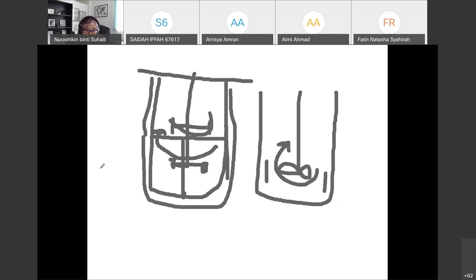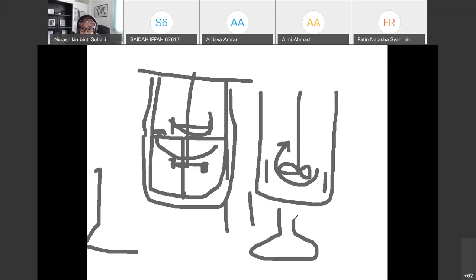Okay, the same for shake flasks. Imagine the shake flask. Shake flasks also have baffles. A flask with a flat surface at the bottom plate is what we call unbaffled. But the one with baffles has a small structure at the bottom. I don't know how to draw it nicely, but I hope you get my point. If you look at a baffled shake flask in the lab, it has indentations at the bottom, not entirely at the bottom. That is what we call a baffled shake flask.